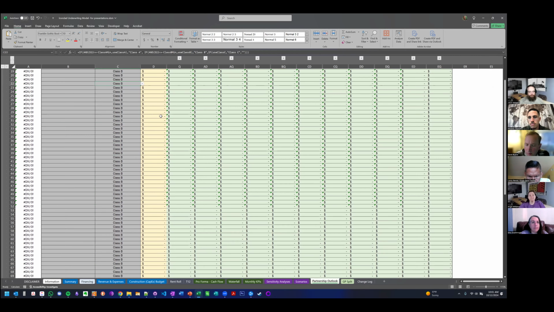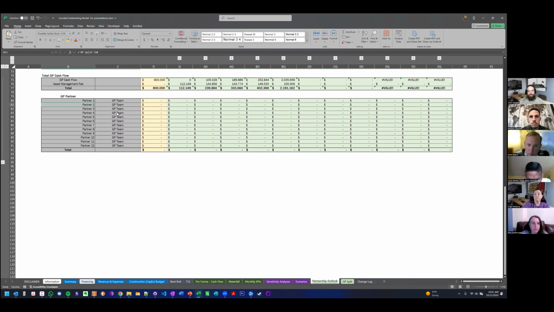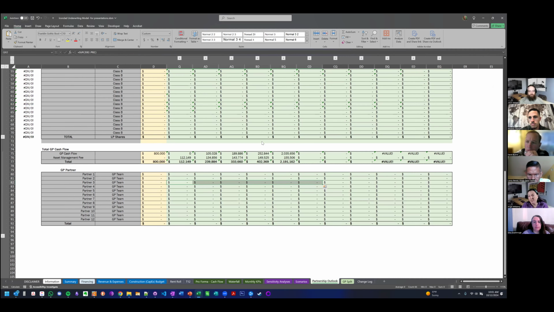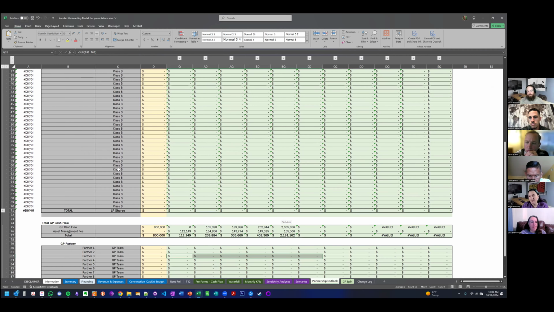So what is more important is down here, you get to see what the GP makes based on your acquisition fee, asset management fee, and then your whole catch up, your waterfall splits and stuff. This is where you get to see where you make your money as a GP. So I use the bottom part more than anything than this part, but it gives you the flexibility to use it.